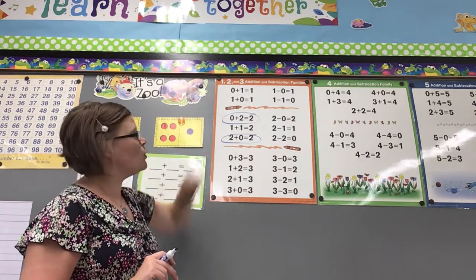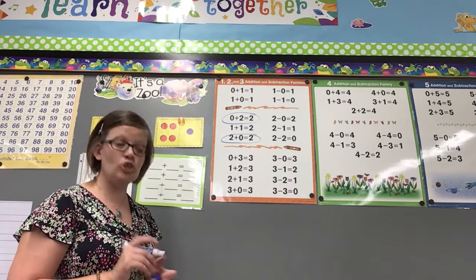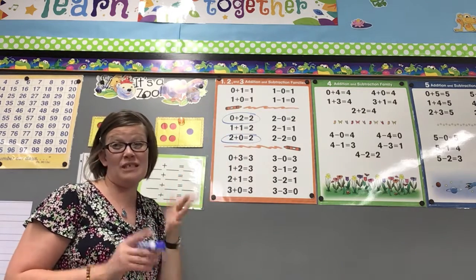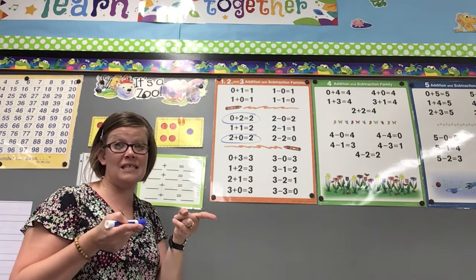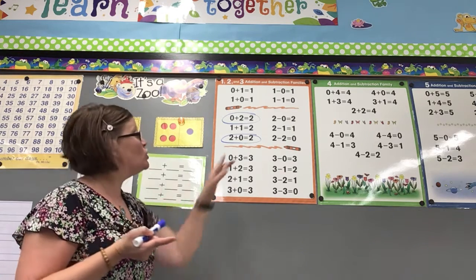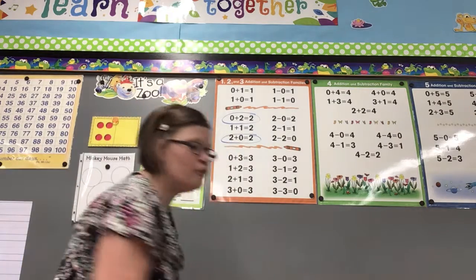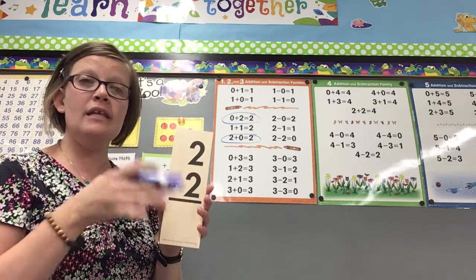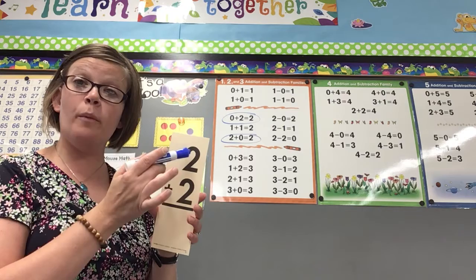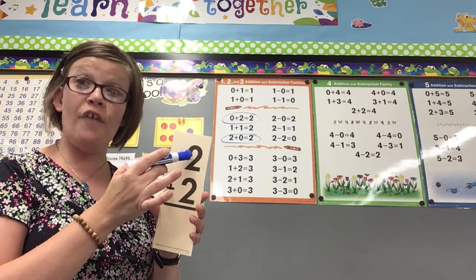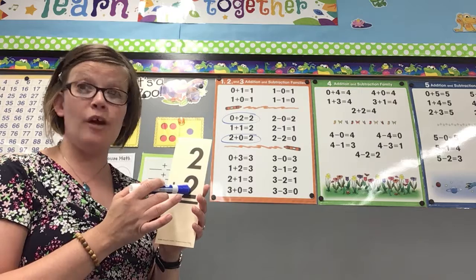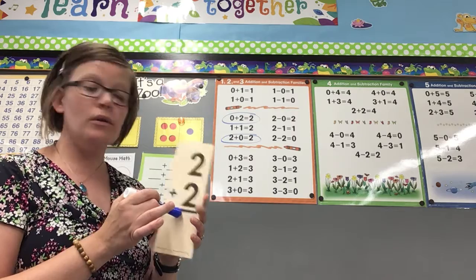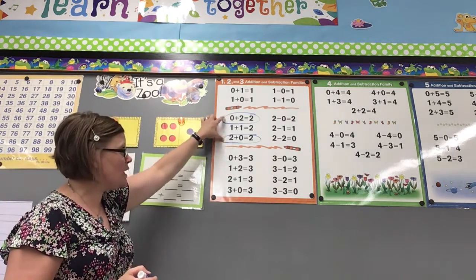Now in the 2 family, we only have one sentence left. That's called a double. When the numbers are the same, there's no sense in switching them because 1 plus 1 is the same thing as 1 plus 1. So we just call it a double. Here's another double. 2 plus 2. In any number family, when the number at the top, called the addend, and the number at the bottom, again called the addend, is the same, we call this a double, okay? So in the 2 family, we have twins and a double.